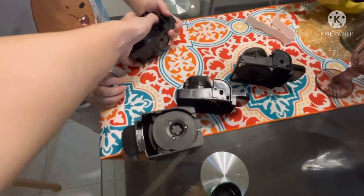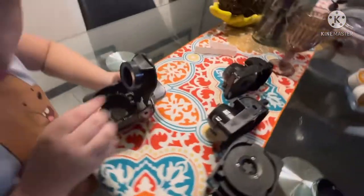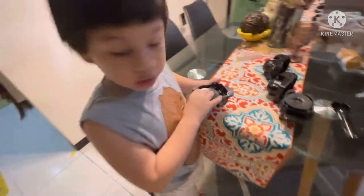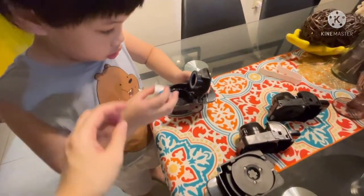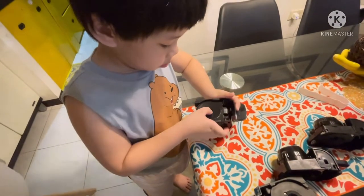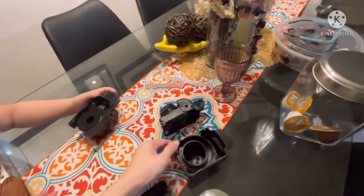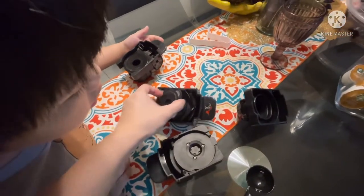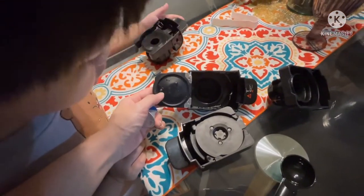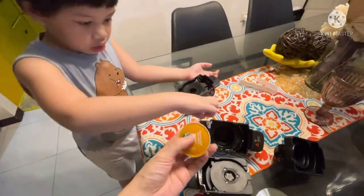That one is for the Nespresso. The small one, like this. You put it on the hole. Not that, the other side. Yeah, and then like that. And then the other one, you have to be careful with this, bebe, because there's a pointy thing here. Look. But that's for our Dolce Gusto, the bigger one. Okay. Like this. Let's close it.